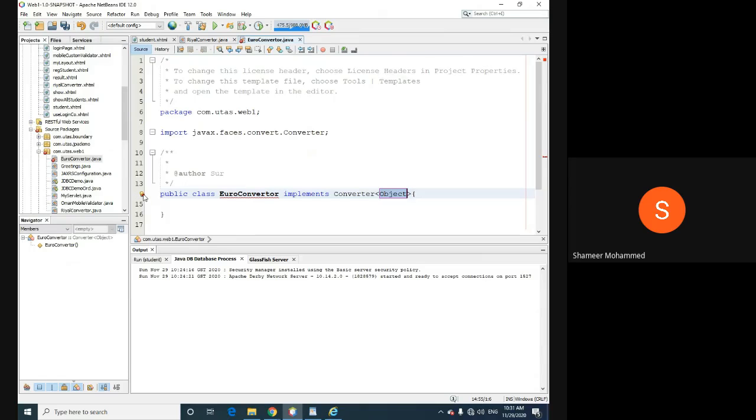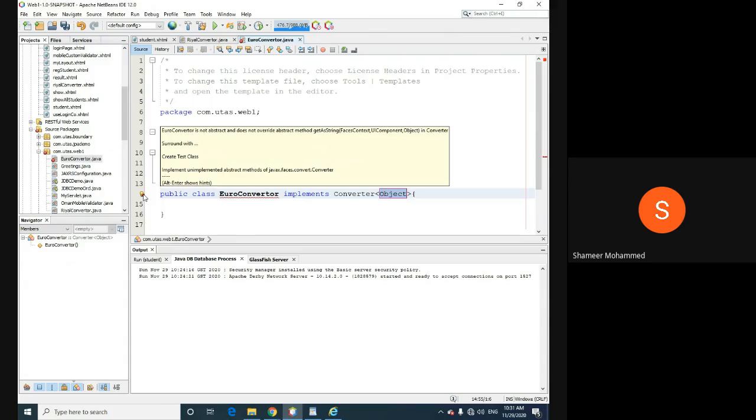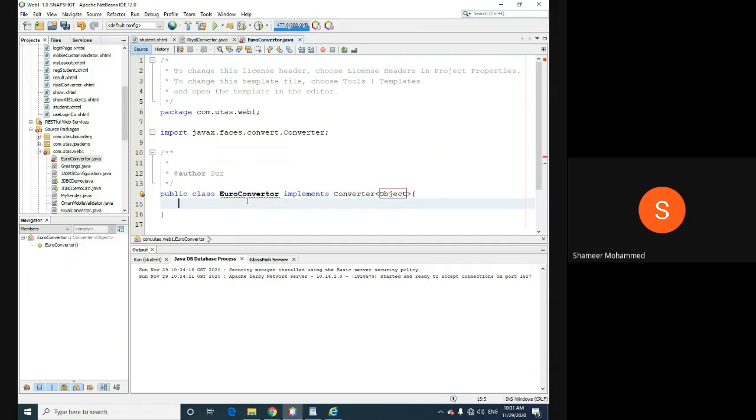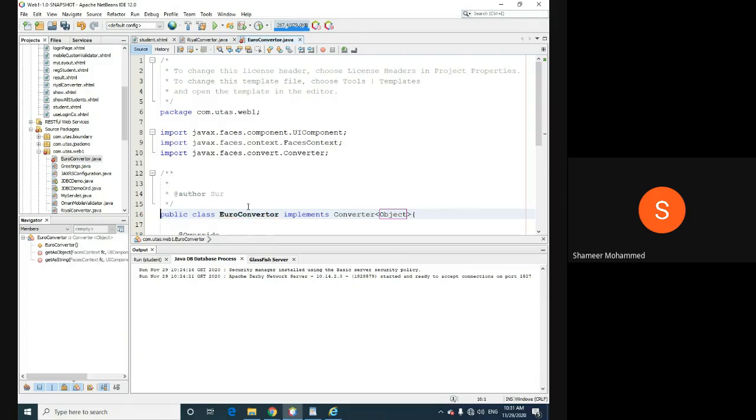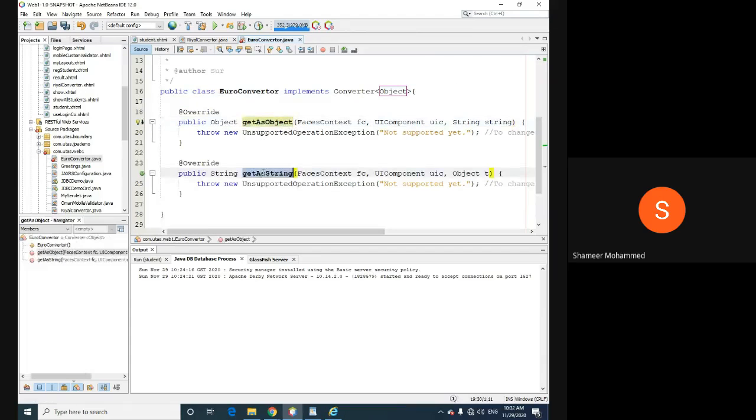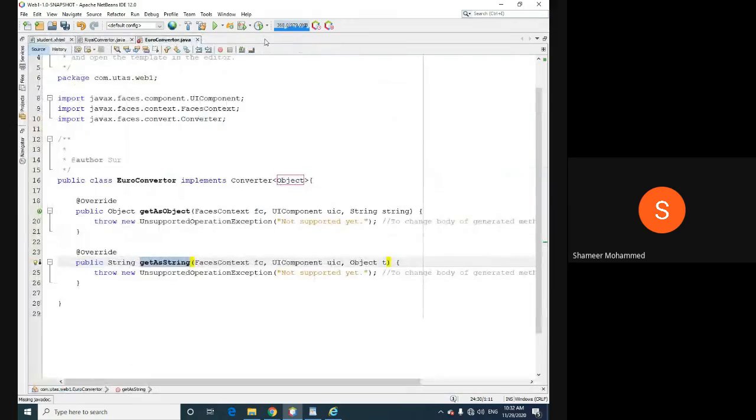Now why is the error coming? Because you have to override the methods. When you click this red bulb, choose implement all abstract methods. What are the methods? getAsObject and getAsString. Can you see this, students? It is very simple.